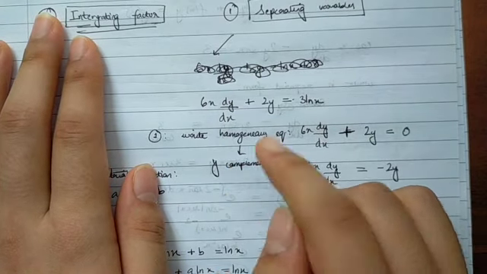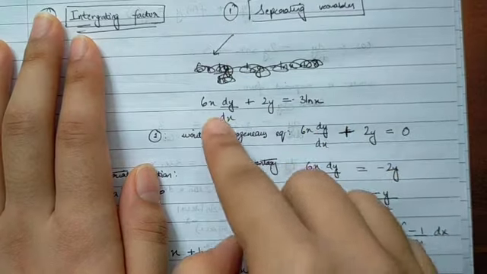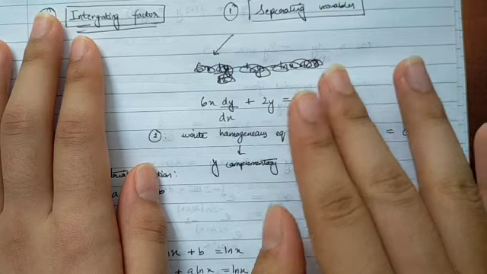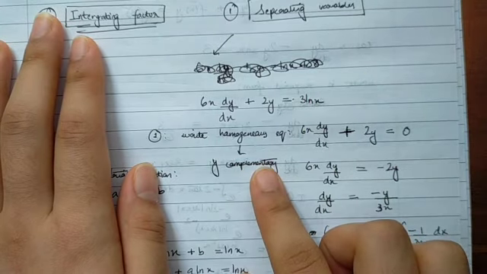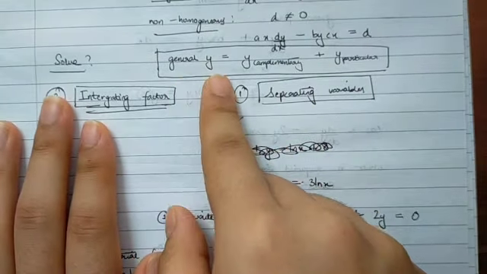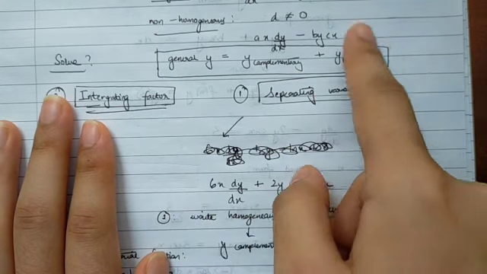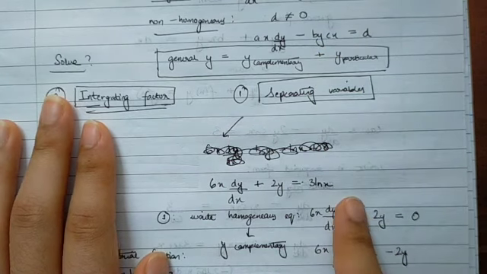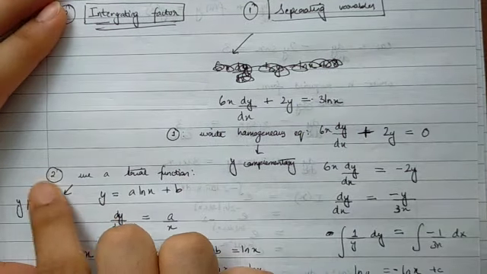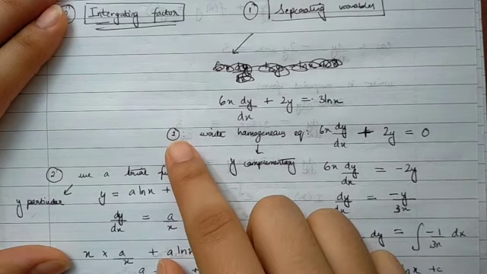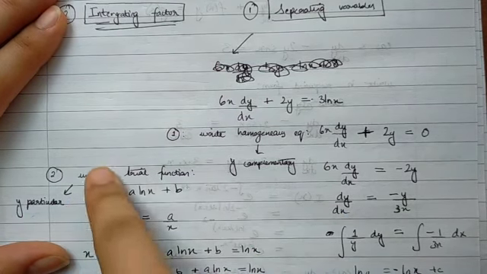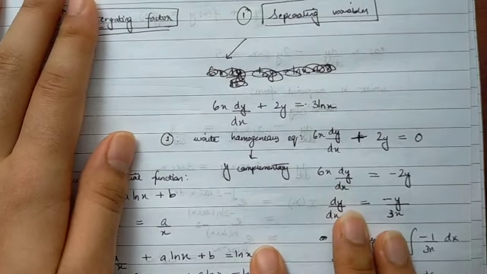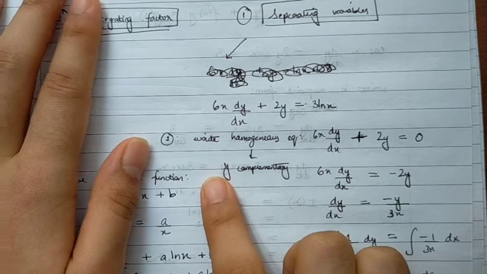complementary function. If, for instance, this equation was homogeneous from the beginning and it was always equal to 0 and there was nothing on this right hand side, then your general y would just be y complementary. It would not have a y particular. The y particular comes from the second step, which I will show you. So all you have to do is add step 1 to step 2 to get the general y that we are looking for. So before we get into that, let's look at this step by step.